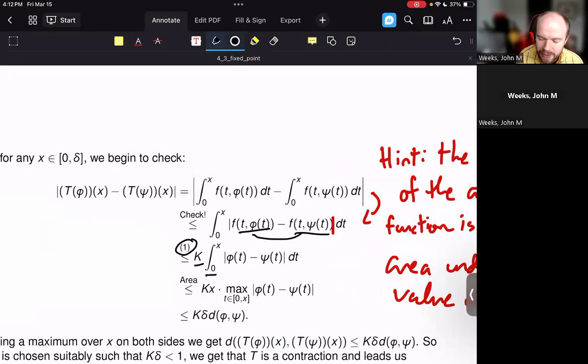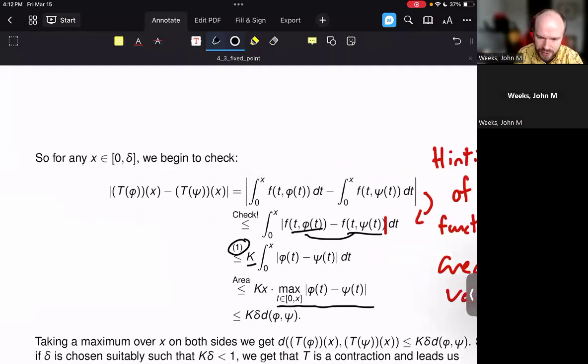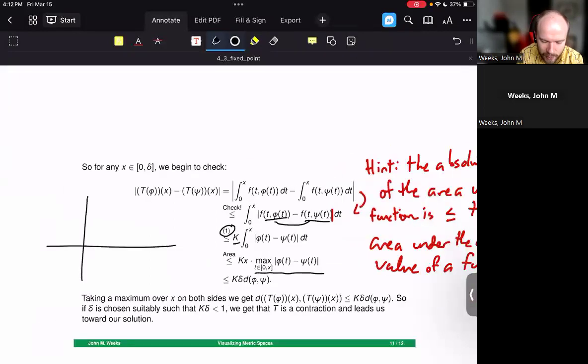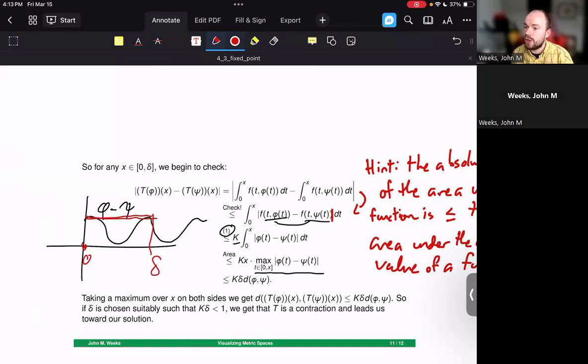And then we're just going to be integrating something going from 0 to x, from phi of t minus psi of t, which we can make an approximation of, saying that this is going to be less than or equal to x, however wide it is, the thing that you're integrating, times the highest possible that this function phi minus psi could go. If you have that this function phi minus psi looks like something like this, then you know that the integral underneath this curve is going to be smaller than the highest possible point that you could have said was the y value for that function.